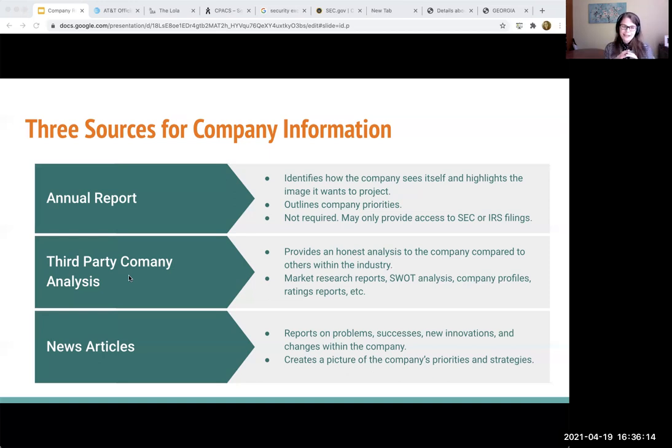Those three things together — if you find some information from each of those, it's really quick to be able to locate a set of information from each. And then what that does for you is if you're about to go in for an interview and you spend some time with those, you'll already know the answer to the questions that most people ask the company. You'll be able to ask really nuanced things because you understand the problems that they've faced. You can ask, 'I understand that you usually excel in this, but you've been struggling with this — is there a way that you want to address that? And how does my position fit into that?' So that's a lot of interesting ways you can come up with questions by doing this kind of analysis and really put your best foot forward.